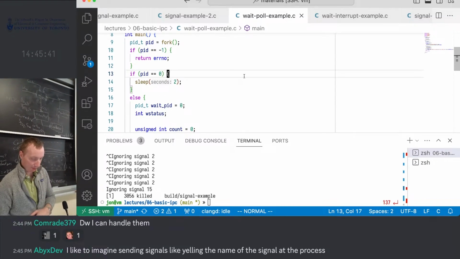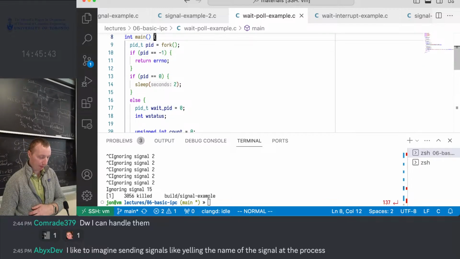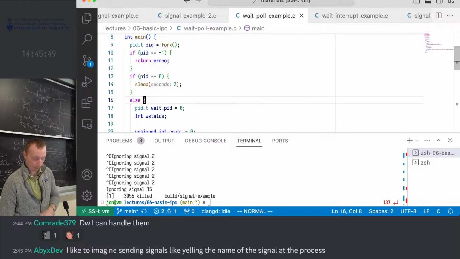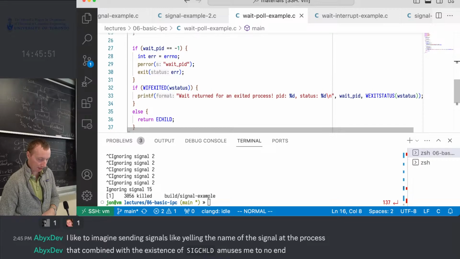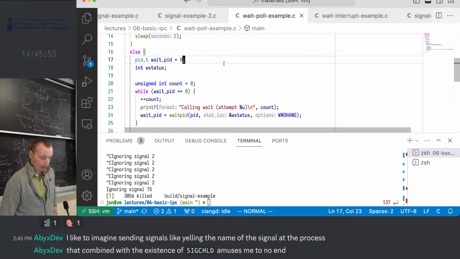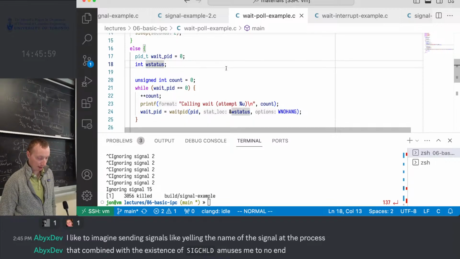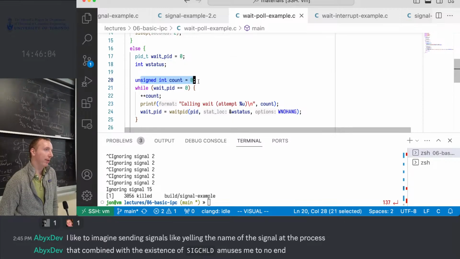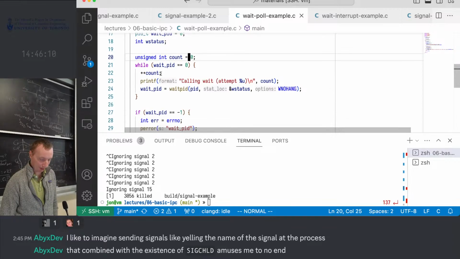Here's code we had before where we have main, we immediately fork, and then the child sleeps for 2 seconds and then exits. Now in the parent, we'll set up waitpid, initialize it, and then set up some space for the status. Now I'm just going to see how many wait system calls we actually need to make. So here, I just have a count I initialize to 0.